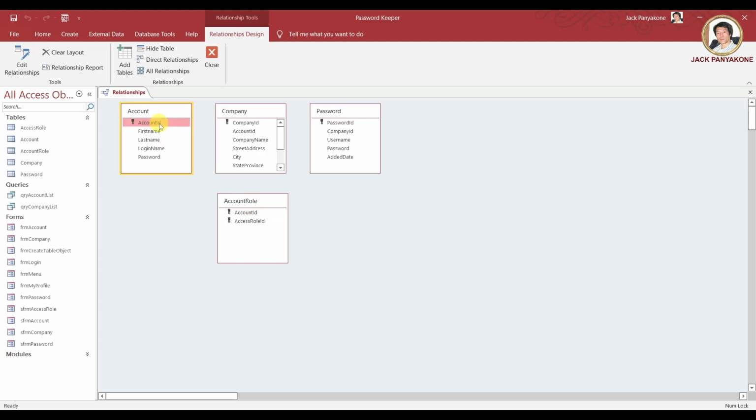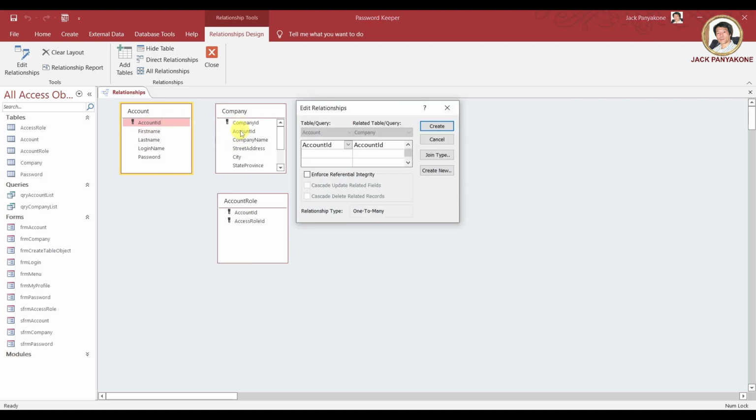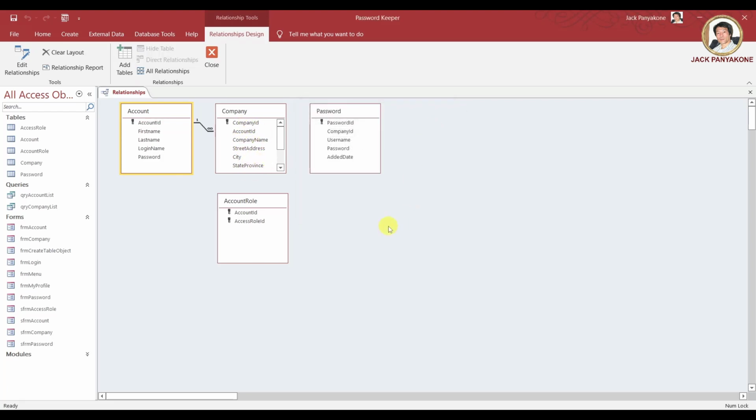So here I'm going to relate the tables. We're just going to pull that one in there. We say we're going to enforce the integrity here and cascade the delete. Meaning, if you're trying to delete the account, go ahead and delete the company as well. Now here's another one.